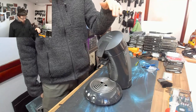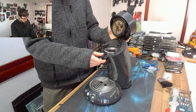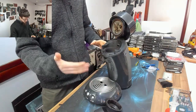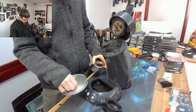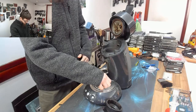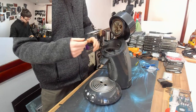But yeah, one of the things I like about this machine is, as I say, it's very easy to use. It's very easy to clean. You can open it up. You can remove the various parts of it, all the parts where the liquid actually flows, and the drip tray, and that all comes out. It's very, very simple. Maintenance is super low, and yeah, it's very functional.